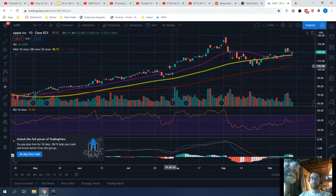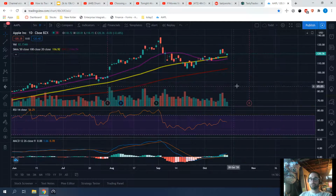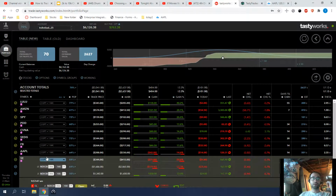But we can see historically here, it's stayed on the 20-day the whole time. And the 50-day really acted as good support. It hasn't even had to come down and touch the 100-day. This is Apple we're talking about here, so they're always a fairly strong stock. Got earnings coming up, and they just did the iPhone 12 announcement. That's behind us now. So yeah, I don't really see much downside at this point. I'm expecting earnings season to go well, this upcoming one. So we'll see if I'm right or not.